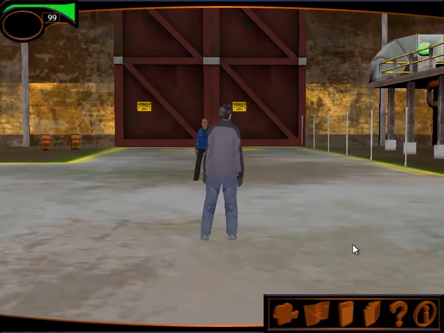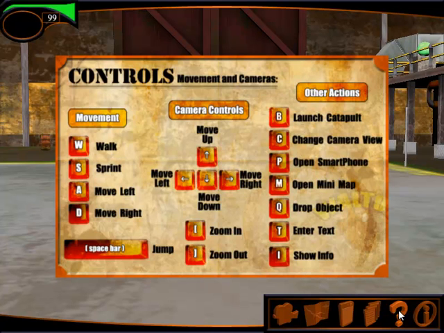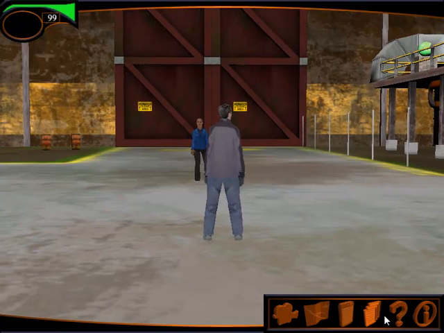I can remind myself about these controls if I use the Help button in the lower right-hand corner in my global navigations, that question mark. It tells me what the controls are. All of these are toggles, so I can just click on it again and it goes away.